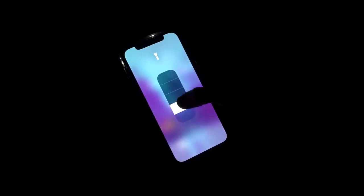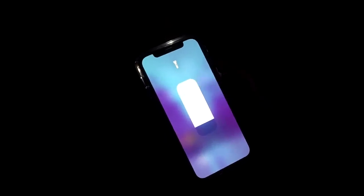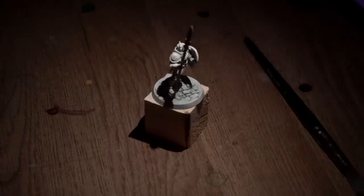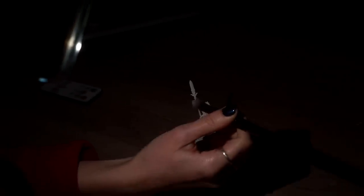This might all seem a bit stupid though. You've got a phone with a torch already, right? That'll do in a pinch, surely? It all depends on the phone really. You can flip your phone around on a stand or balance it on something to light up your space, but it's going to put a big strain on your battery — probably draining it in about an hour on max brightness. You'd also probably want to put a piece of paper in front of it to diffuse the light, make it easier on the eyes and cast fewer shadows. All in all, a bit of an awkward option.